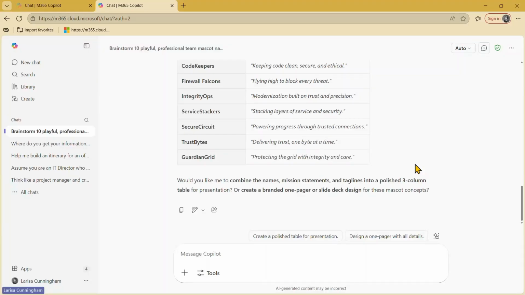I also see one more question. I have a work and web toggle in Copilot. If I have it set to work, does adding work content do anything additional, or does the work setting access any work content? So that's a great question.